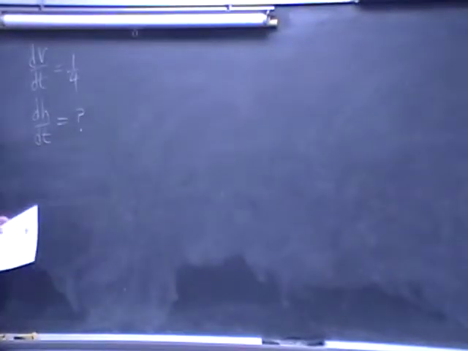Now they want to know what is the rate that the water level is rising. So what variable are we going to call the rate that the water level is rising? Meters per minute would be the label for it, absolutely. In terms of variables, you want to call it H, H for height? Is that what we're looking for, the height? There you go. We're looking for the rate that the height is changing. We're looking for dH over dt.